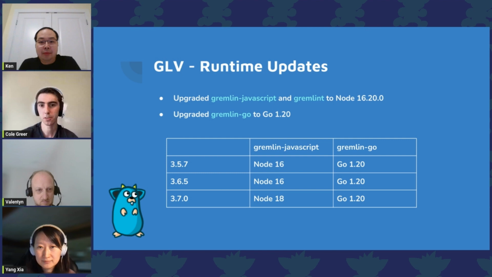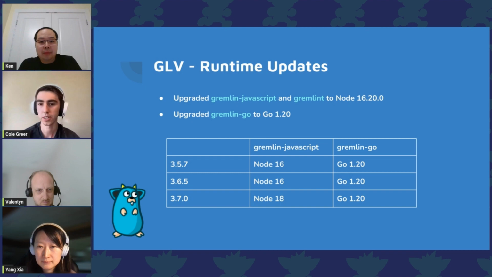The problem we ran into there was that some of the runtimes were going past their end of life date. Namely, Node 10 was being used in 3.5, and that has been out of support for a little while now. So we've amended that policy where now if the runtime goes out of support, we'll have to bump it to the next LTS runtime, just to make sure that we're always running on actively supported runtimes. So these are all the versions that are changed here.